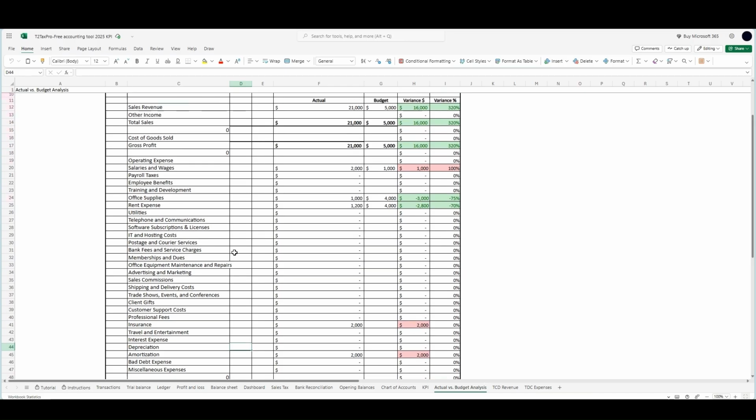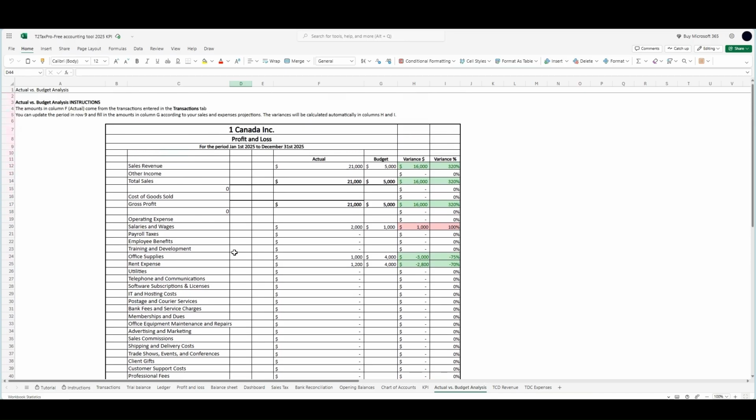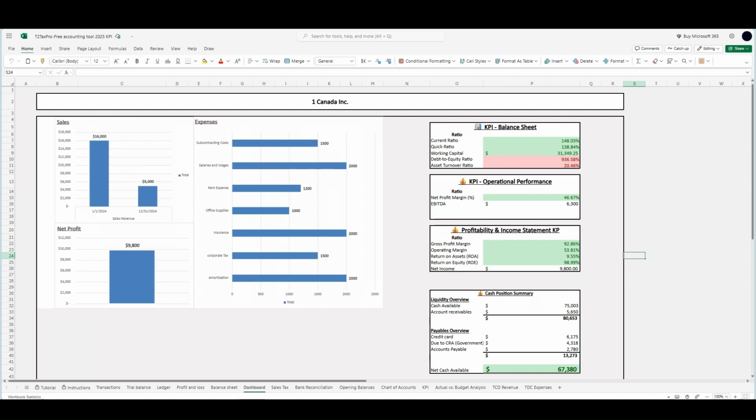Analyzing KPIs, budget performance, and year-over-year trends is one of the most valuable habits you can build. These dashboards offer a clear overview of your financial health and help you make smarter decisions. Strong KPI documentation also enhances your financial credibility. Whether you're seeking funding, applying for a loan, or preparing for a partnership, clear metrics that demonstrate efficiency and stability make a real difference. Now let's see how to automate your financial insights with AI.